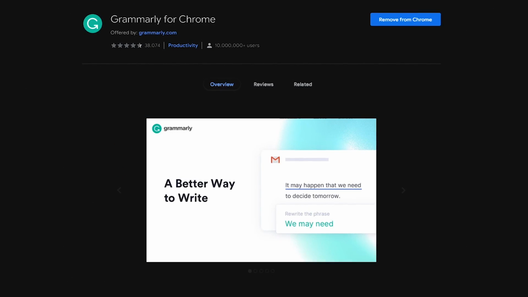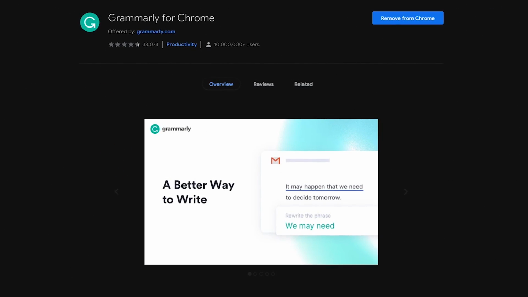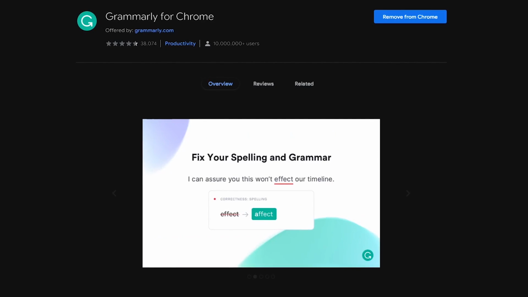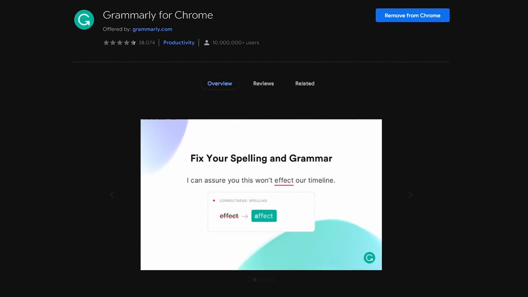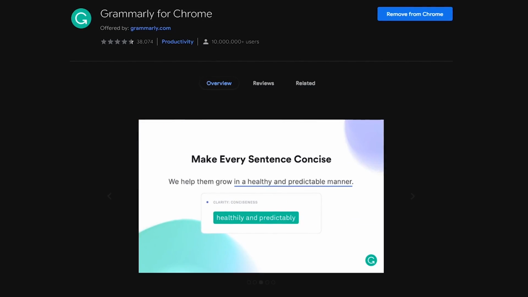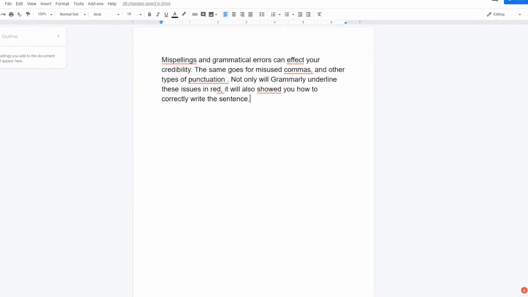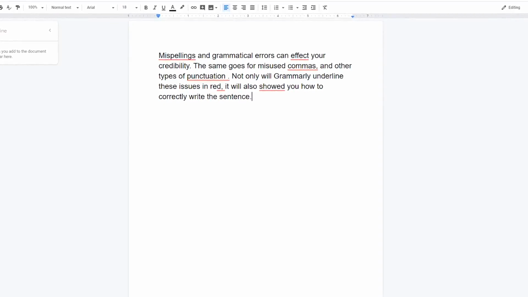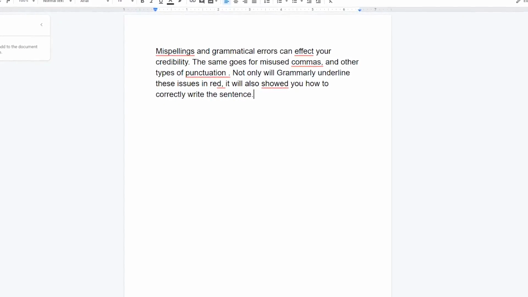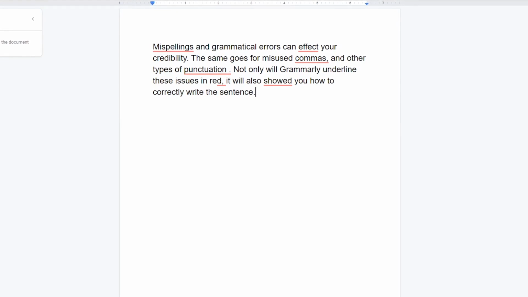Grammarly is perhaps one of the most well-known extensions. It's more advanced than most spell check systems. Not only does it check for spelling errors, it also identifies errors in grammar and punctuation. It's compatible with just about every website with a text field, like Twitter and Facebook. You can use it with your email accounts, and it now works with Google Docs. Hovering your mouse cursor over underlined words or phrases will give you suggestions to correct possible issues in your writing.